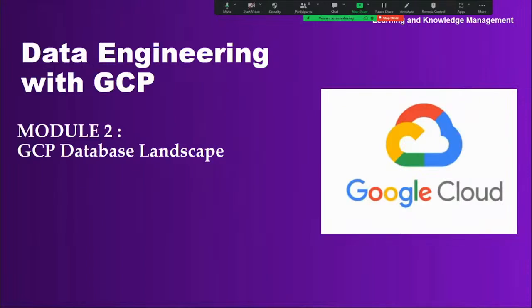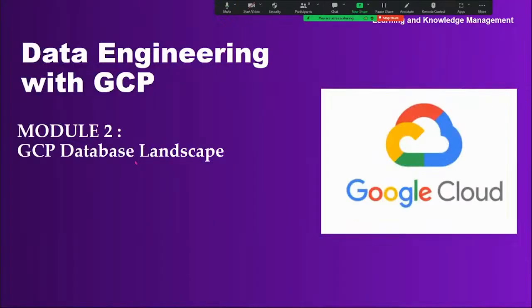From today onwards, we're going to discuss the very first topic: in GCP, we have the GCP database landscape and big data landscape. One by one, we are going to start. In the first half, I'm going to explain a few concepts related to databases, that is, Google Cloud Storage. And in the second half of our session, I will tell you how to create a free tier account in GCP, so that you'll be able to practice the sessions we are having. So let me start with the session today.